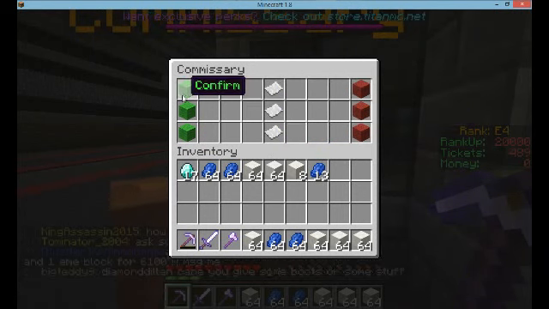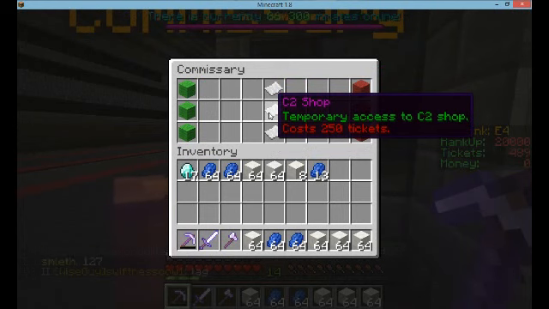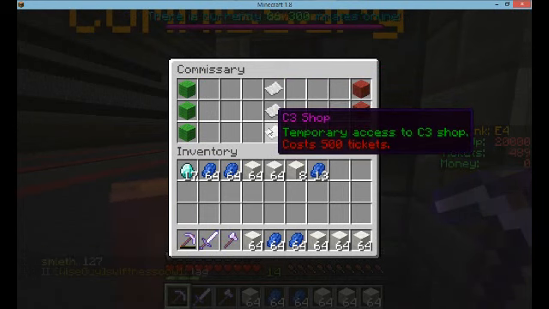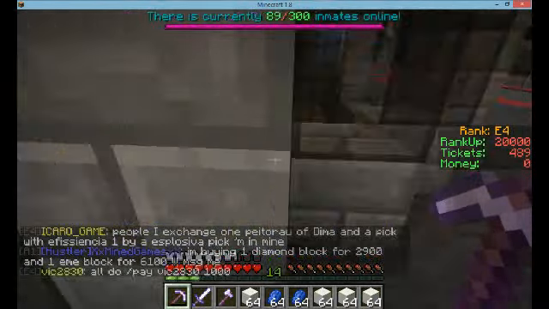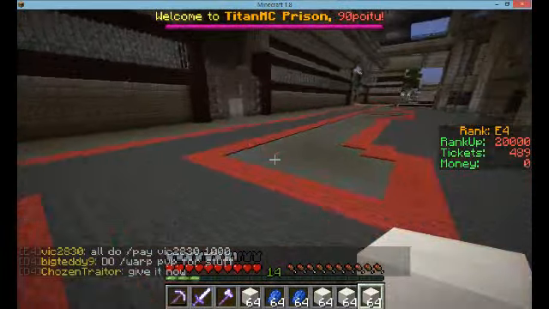C1 is, as you can see here, 100 decays, C2 250, and C3 500 decays. As soon as you get 500 decays, you can redeem the C3 shop. C1 sells a little bit, C2 sells a little bit more, and C3 gets a lot of money if you buy all.